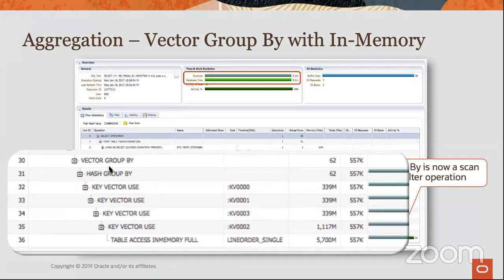But effectively, we're not only doing the access of data in memory in the column store, we're doing the join, think of maybe a star query, in memory in the column store, and we're doing the actual group by aggregation in memory as well, in something we would call a report accumulator. So what this translates to is significantly better performance for large data queries where we're joining data, grouping data, doing aggregations, think analytic queries, much faster than you can do without Database In-Memory.